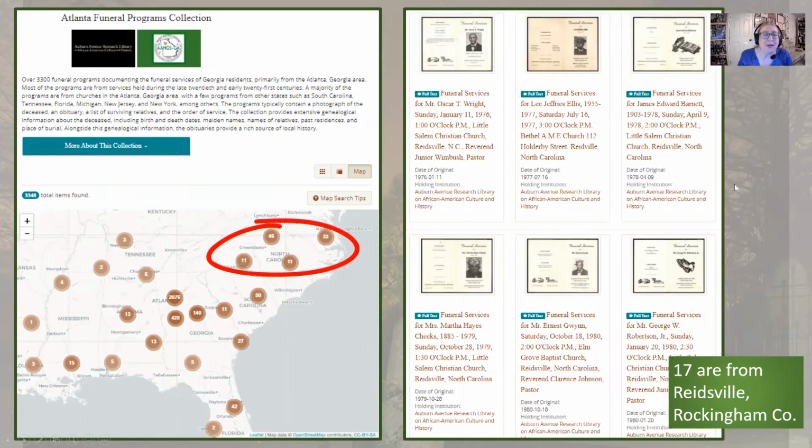So this is a reminder again that even though there's a collection of funeral programs, they're not necessarily all individuals who are local, because funeral programs were also something that one family from afar would come to attend the funeral, or if they were not able to attend the funeral, then copies of the funeral programs would often be mailed to family members or interested members of the community, the place where somebody used to live, recently lived, or has family because they've moved away. So keep that in mind, like any research that we do. Again, a reminder that for any research that we do, records often end up elsewhere.